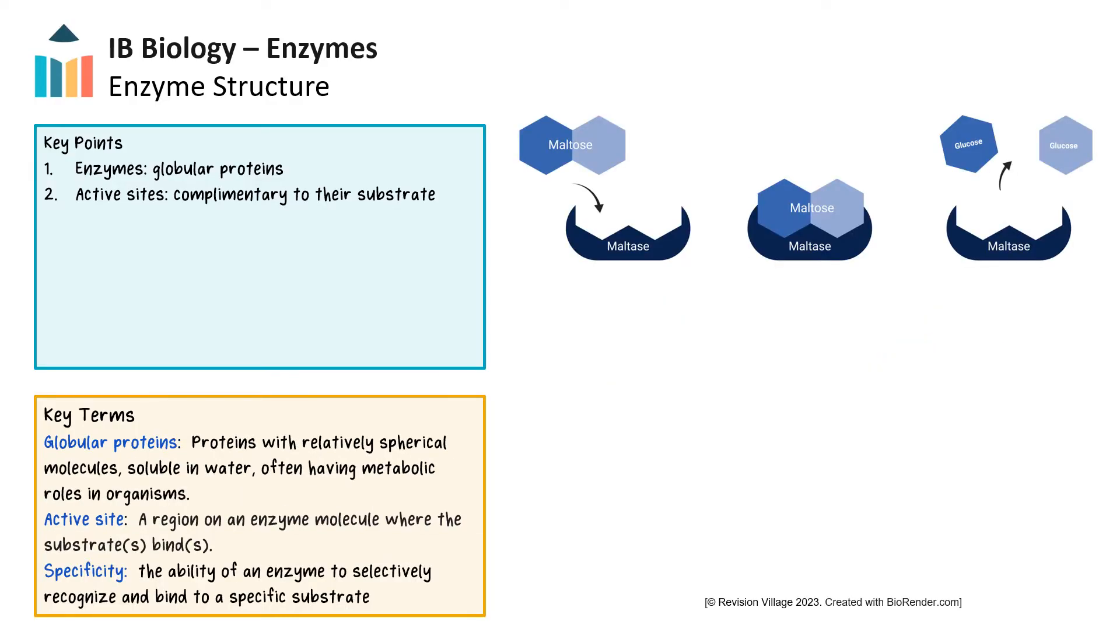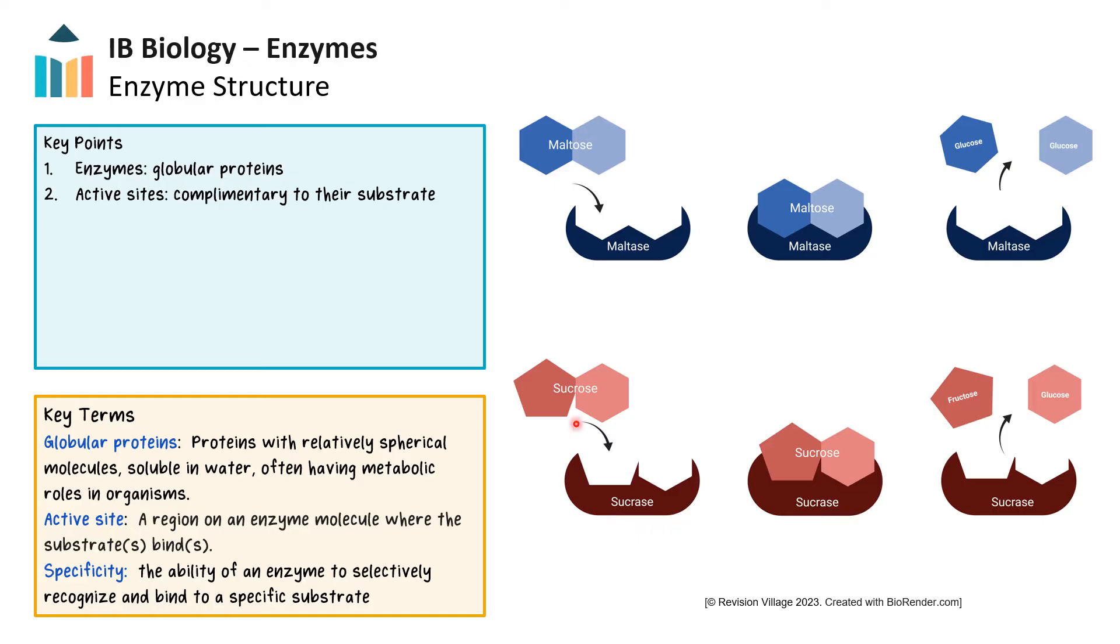For instance, the enzyme maltase will break down the disaccharide maltose, while sucrase is an enzyme which breaks down the disaccharide sucrose. Even though these saccharide molecules are chemically very similar, each saccharide with its unique chemical structure binds to the active site of a specific enzyme. The binding of the substrates to the active site of the enzyme is limited to a few amino acids whose R-groups give them the specific chemical structures and properties to allow them to bind to their substrates. While bound, other amino acids interact to form or break bonds in the substrate. Maltase is therefore unable to break down sucrose. This is known as enzyme substrate specificity, and is necessary for the specific control the body has in directing metabolic pathways.